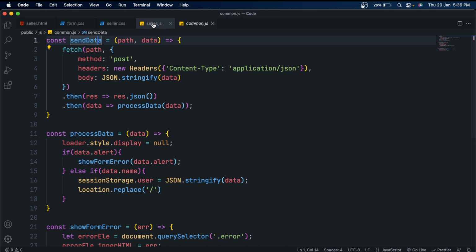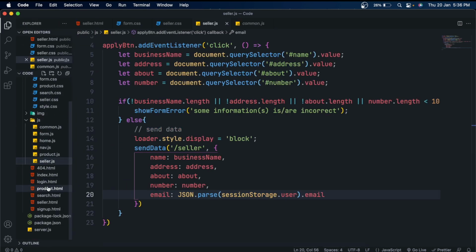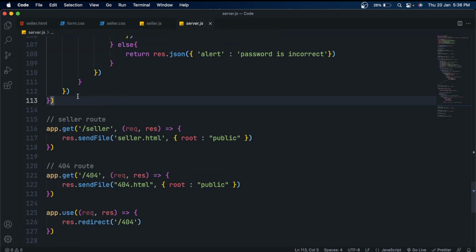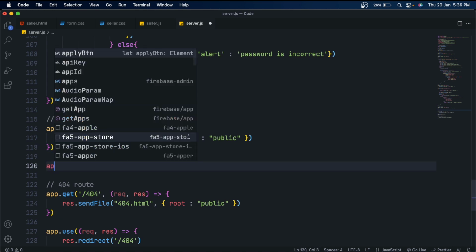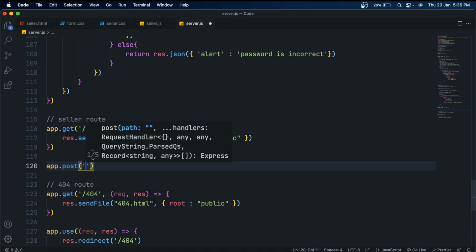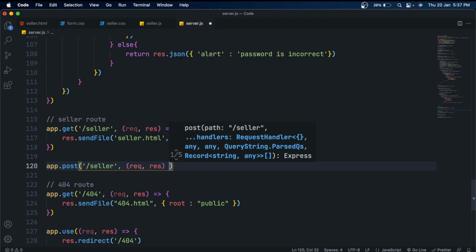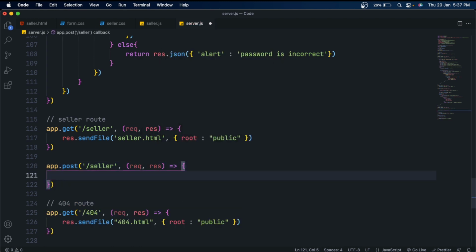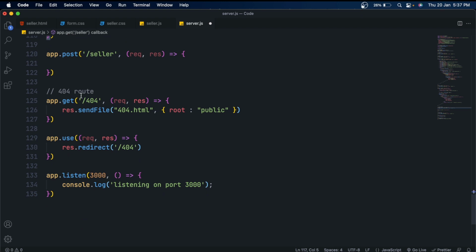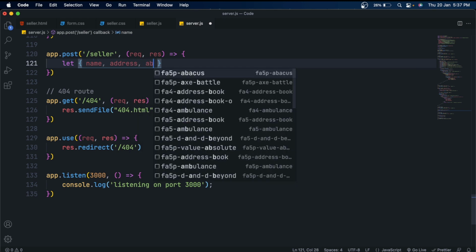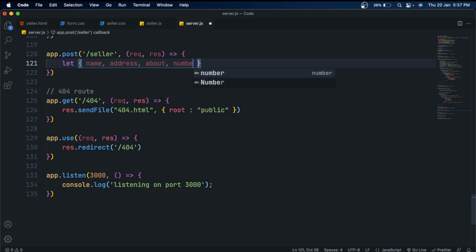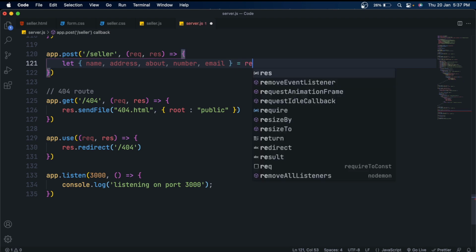Now open the server.js file and let's make the path. So make a post path of seller. And again here define the variables which we are accessing or getting from the frontend, which are our name, address, about, number, and email, and set them equal to request.body.